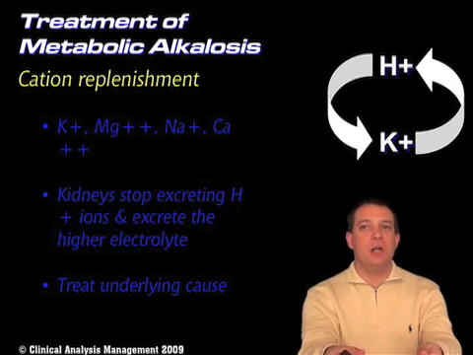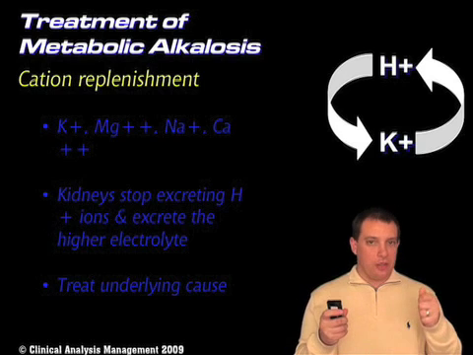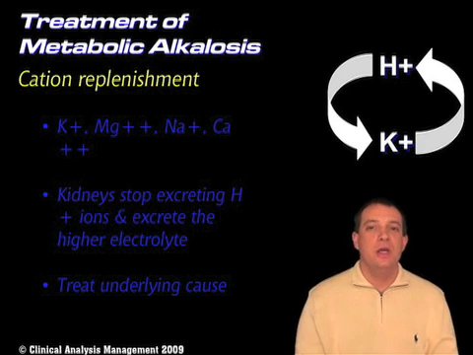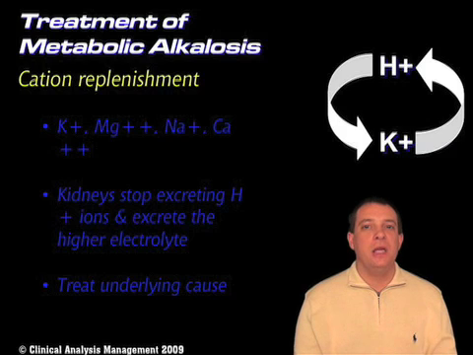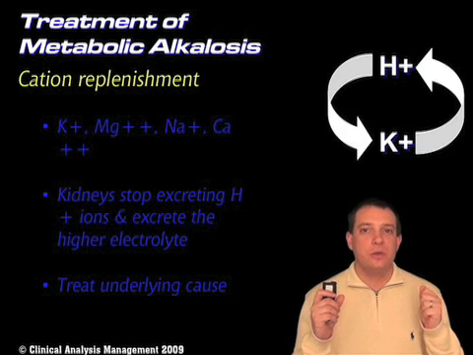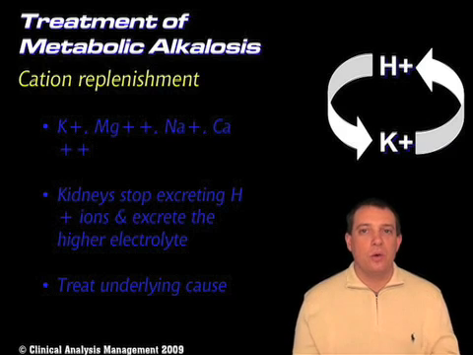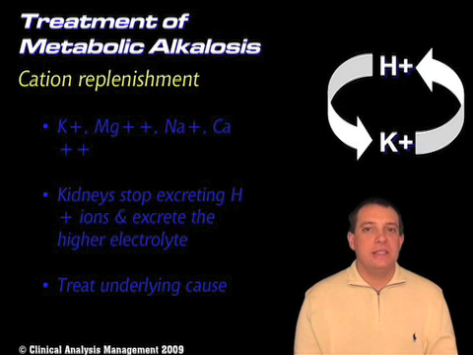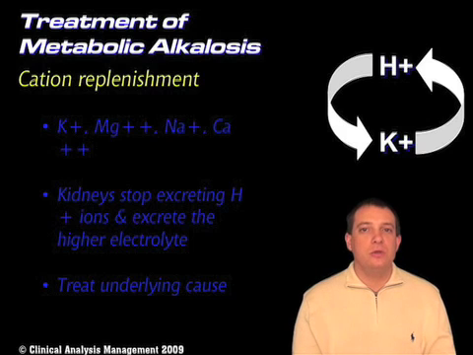So when somebody hands you a blood gas and you look at it and you calculate it and you go, oh, this is metabolic alkalosis, your very next question should be, what are the patient's electrolytes? I want to know what their sodium is, I want to know what their calcium is, I want to know what their magnesium is, I want to know what their potassium is, I want to know what their chloride is. And if one of those things is missing, then the way we treat the metabolic alkalosis is we treat the electrolyte deficiency.